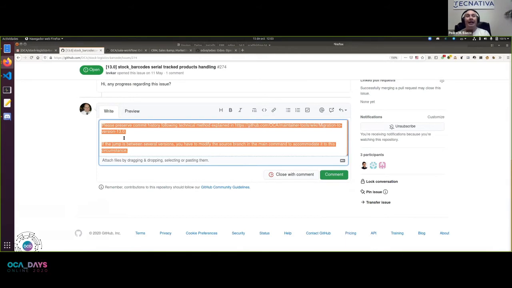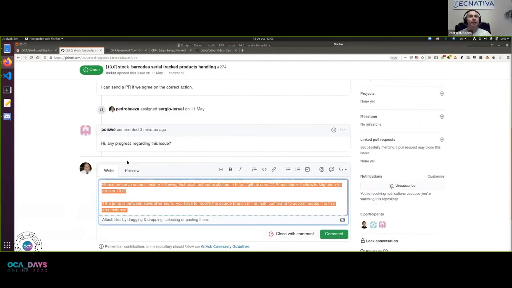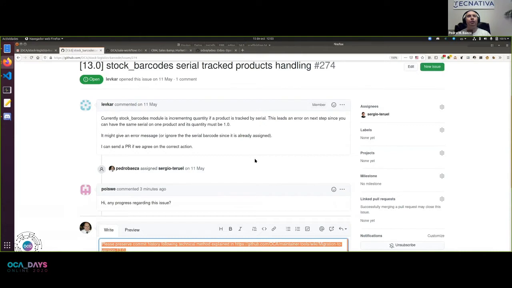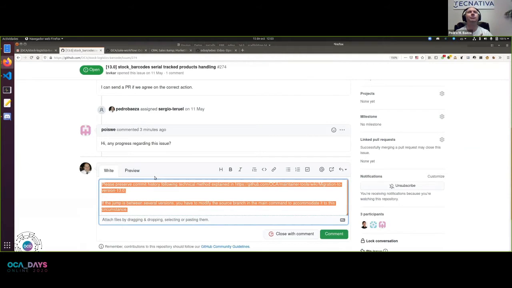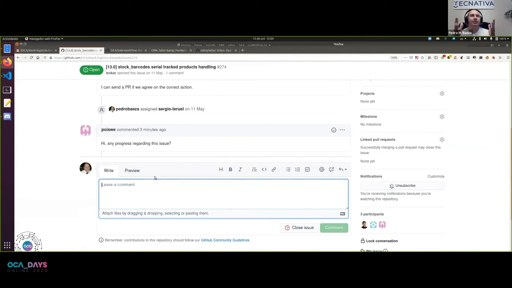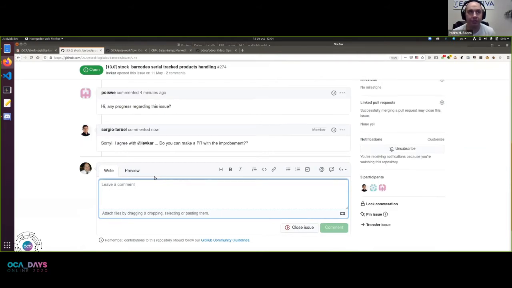And I have already put something that can guide the pull request, the issue, or so on, for not doing work without that, because it is not going to work. Or sometimes I have detected duplicate features, and I have mentioned there is another module that does something similar, or so on. So this is my interaction. For this level of interaction, it requires that you know a lot about OCA and so on. But it can be a way to work with the notifications.